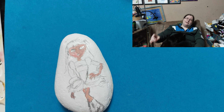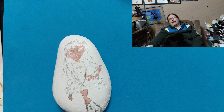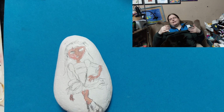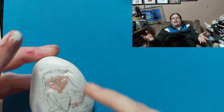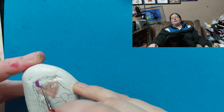Anyway, I'm going to leave you until we get to a bit more of the shading and highlighting, because at this point we're just going to be adding these layers in. But then afterwards, I'll leave you till we go a bit further on. Otherwise you're going to be listening to a very tired person ramble.